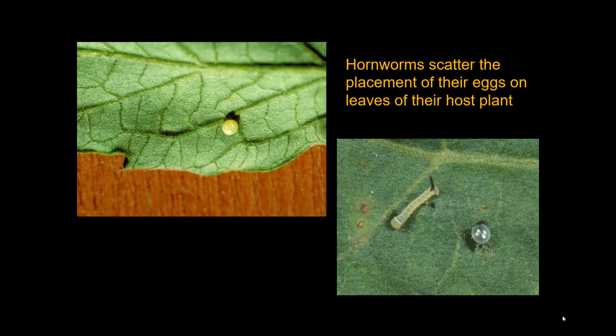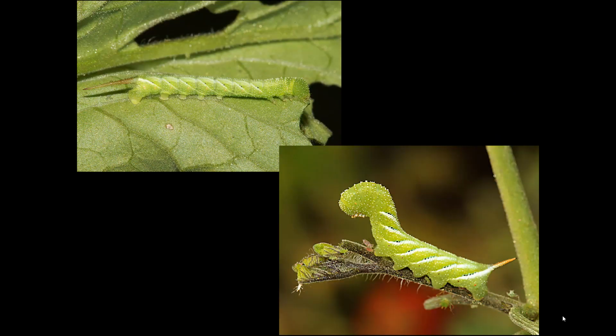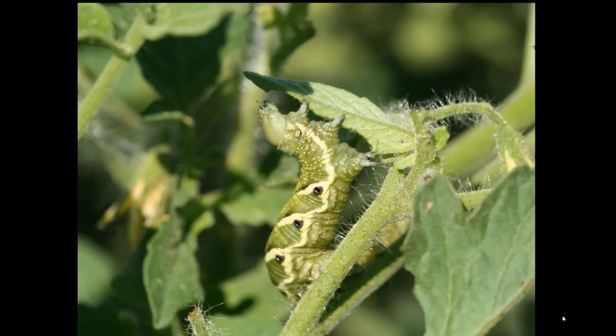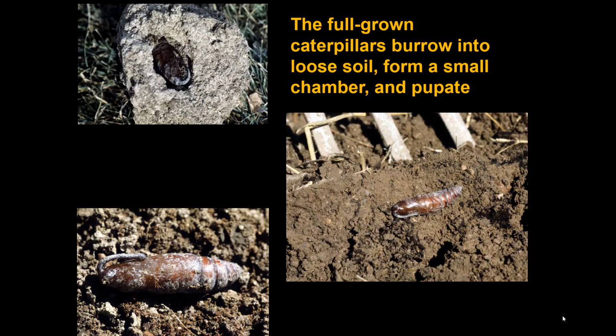The adult is a big moth that we'll come back to. It lays its eggs on the plant, and the egg hatches, becomes a little caterpillar, becomes a bigger caterpillar, and eats a whole lot. And then when it's done, it goes into the ground and tamps out a little cell, maybe a couple inches deep in the soil. Likes loose soil, but your garden soil might be fine for it. Maybe you're spading some of these up in the spring now. It might look like a cigar or something.